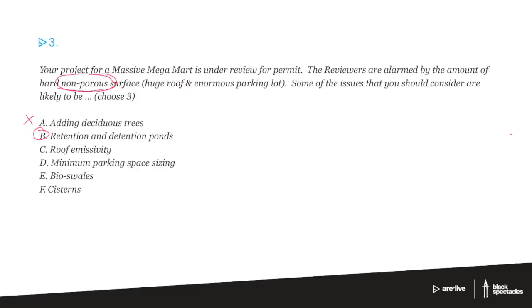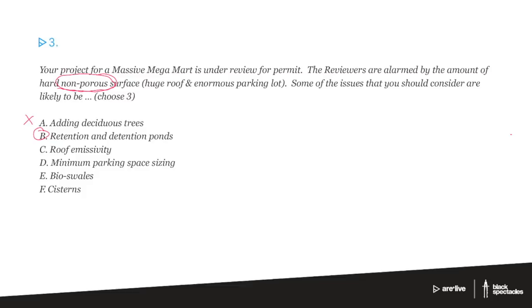So what are those? That's where I have a whole big area off to the side of our parking lot, maybe off the side of the roof as well, where the water can flow. And retention and detention ponds are a little different, but the gist of them is it gives a place for all of that water to rush to, and then it can sit there in a detention pond. You're detaining it, and that means it's going to eventually go into the system. In a retention pond, you're holding it for a longer period, and you're creating ponds around the site.